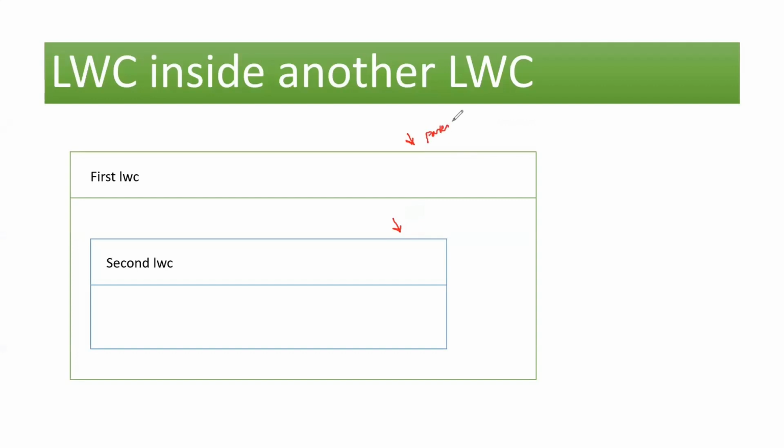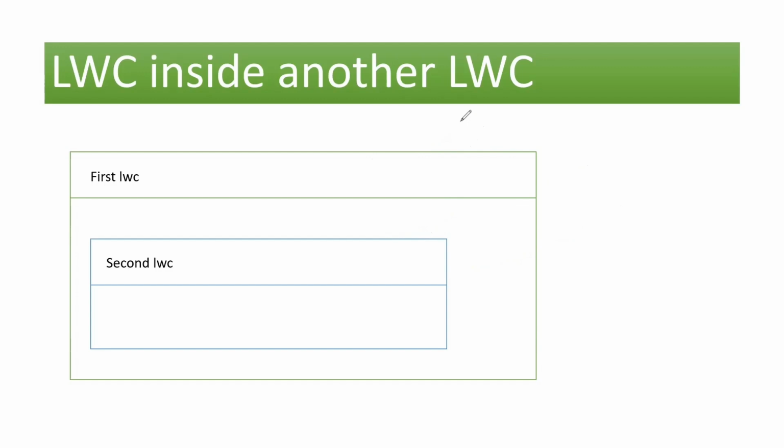The one that is holding your component that is inside it is called the parent LWC component, and the one that is inside it is called the child LWC component. So we'll understand how we go about this requirement. As a part of this requirement, we'll create two LWC components, and we'll see how I can put the child LWC component in the parent one, or how I refer to this child component inside a parent component. So that is the requirement as a part of this section. Let's explore how we can do that.